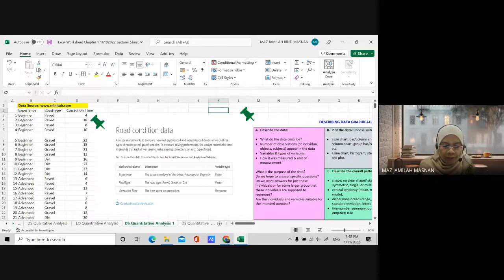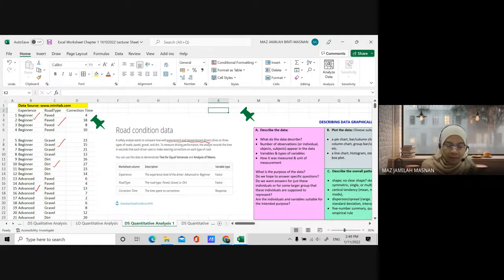So you have experienced and inexperienced driver. That's why we have beginner, which is inexperienced driver, and we have advanced driver, that will be for experienced driver. They drive on 3 types of road: paved, gravel, and dirt. So we have paved road type, gravel road type, and dirt road type.